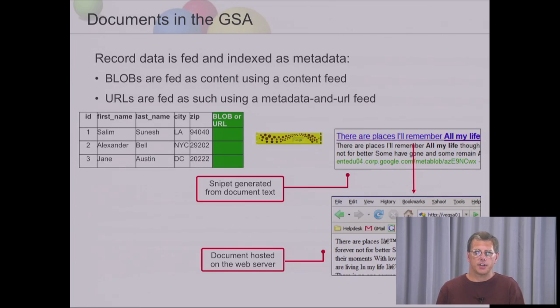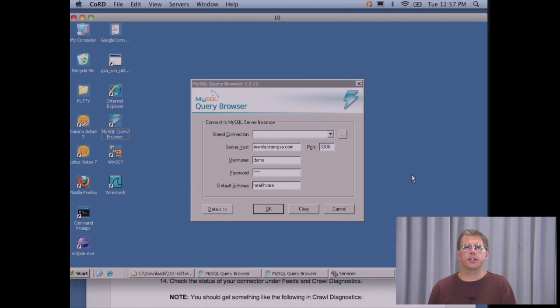Here's what it looks like inside the search appliance and the index. Again, we'll have the record data and its values, and now there'll be an additional field that we identify with either the blob or a URL link to the document. When a user runs a search, the title and its link will point to the document on the web server, and the snippet will also contain a snippet from the text in the document. So you can search for these values in the row data, or you can search for the text inside the document.